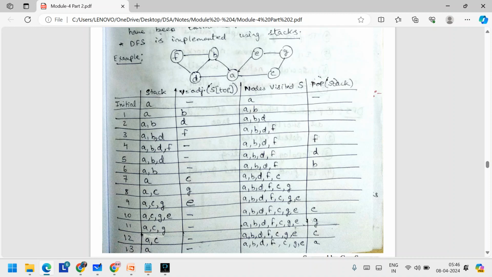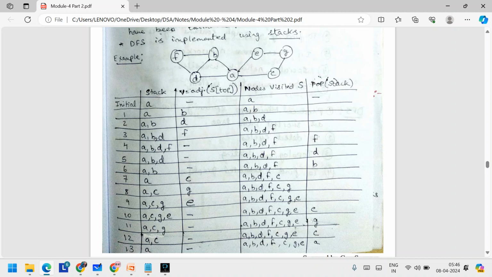So what you're supposed to do is, like the concept of a stack, remove the topmost element. First, this one we will be removing. A, B, D, F is the visited list and we will pop it out.